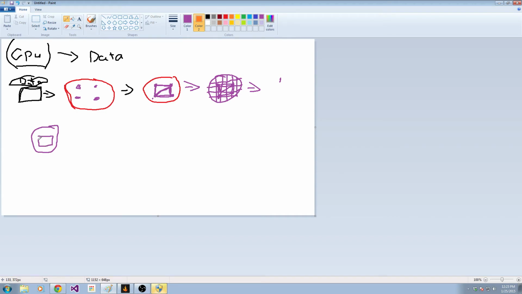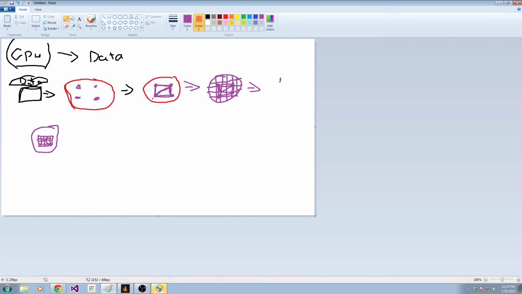There's the world. Its vertices, 1, 2, 3, 4. And now it has its pixel layout of the square. Nice. So that is sent to the fragment shader.